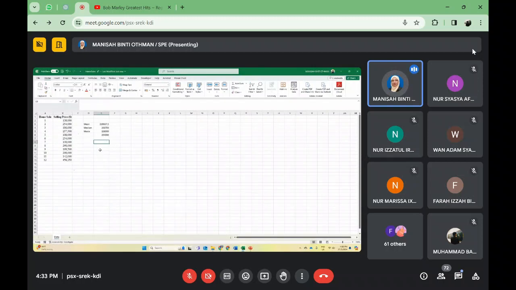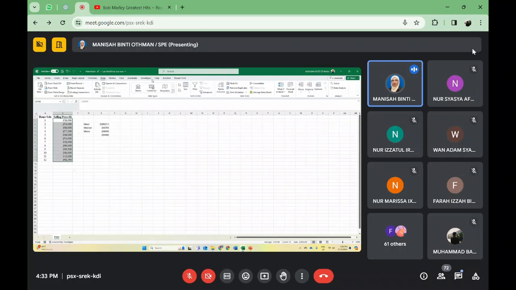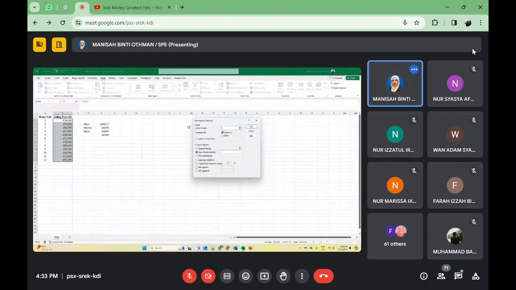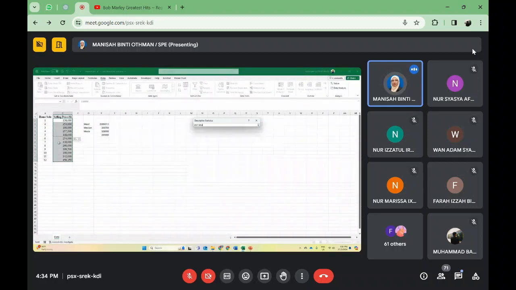Okay, this is how you do it manually, and then you have to calculate standard deviation, everything after this. So how can you do it without typing the formulas one by one? Again, highlight, go to Data, and Data Analysis, choose Descriptive Statistics. For the input range, select here, or highlight with the labels.